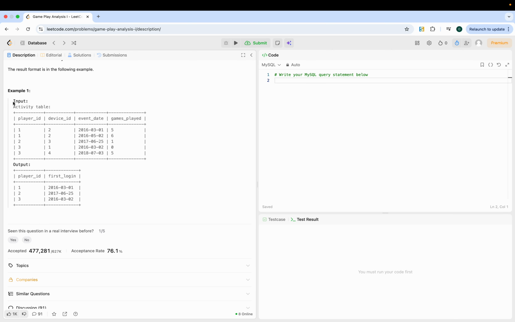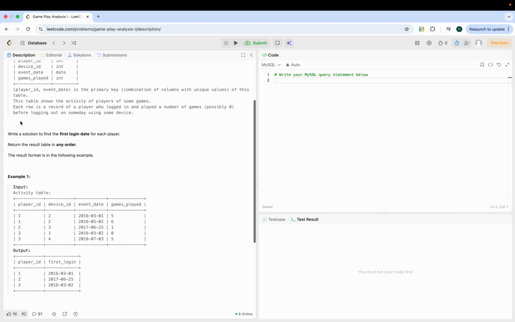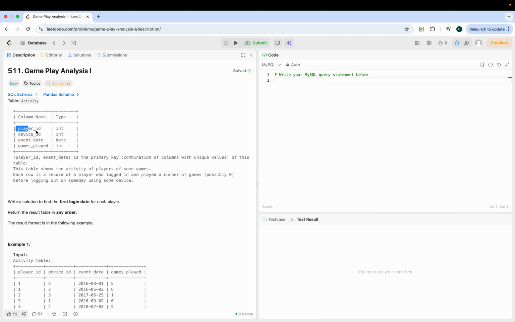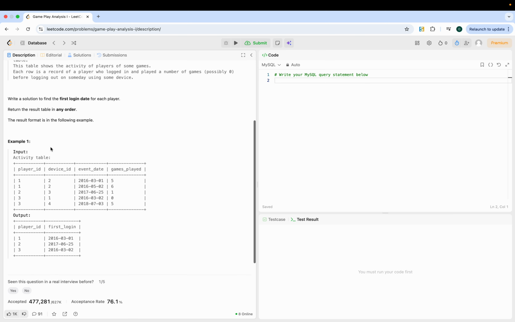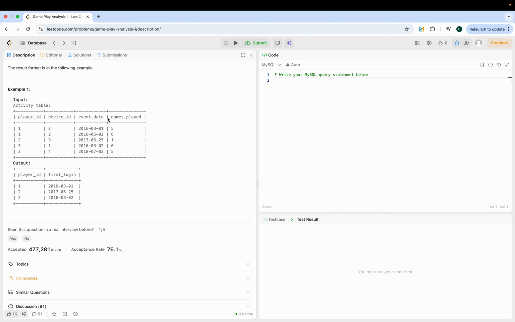The input of the Activity table is given, and as already shown in the SQL schema, there are 4 columns: player ID, device ID, event date, and games played.